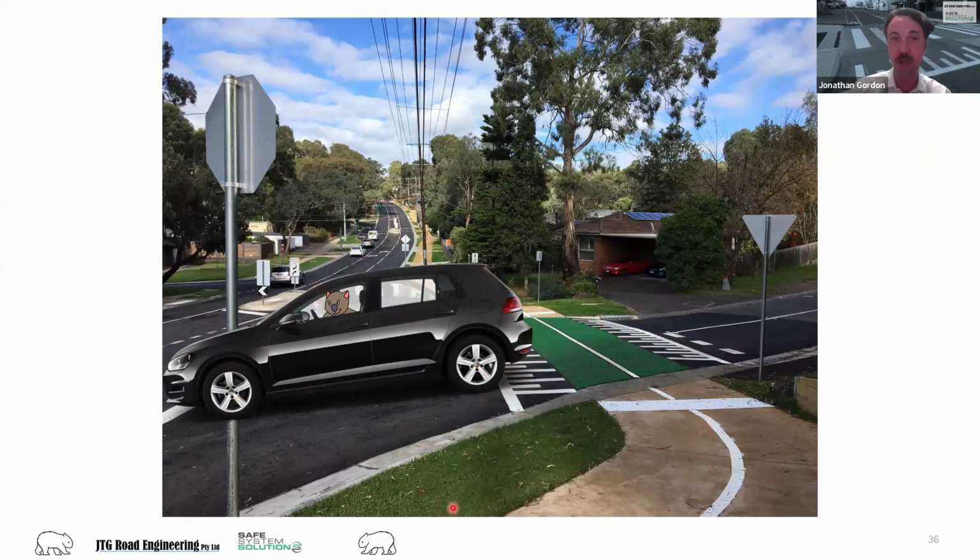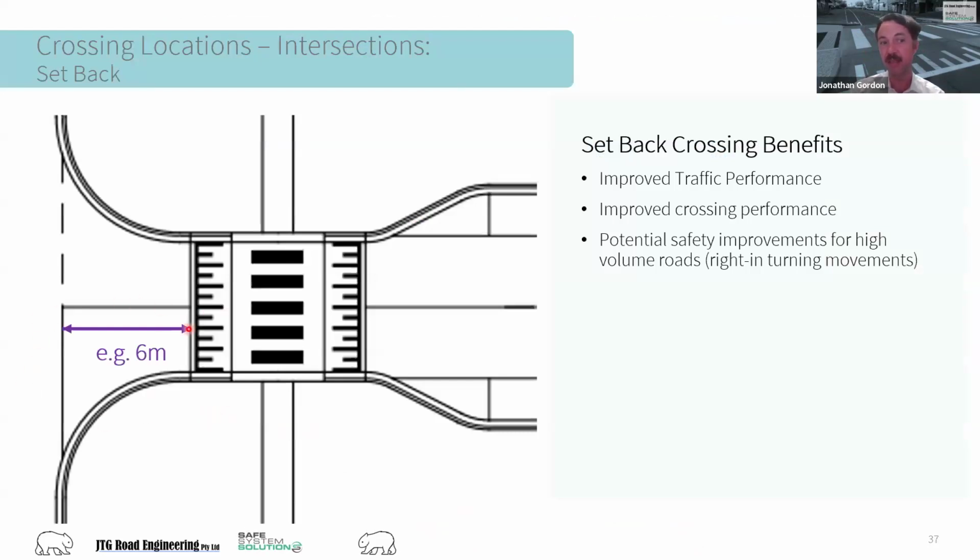There's not strict requirements, but I would say that around about 6 metres covers your standard passenger vehicle at roughly 5.4 metres in length. That's a great value to use. Some jurisdictions prefer 7 metres, but in context-sensitive design solutions, which we'll be chatting through a lot, where you make a project work for the site that it is in, I consider 6 metres a reasonable go-to value to allow a vehicle to store.